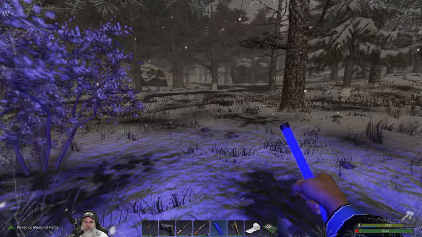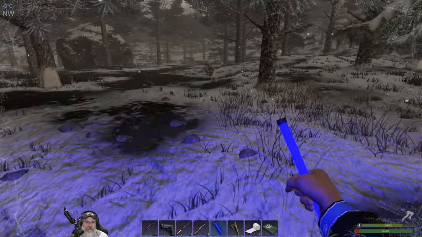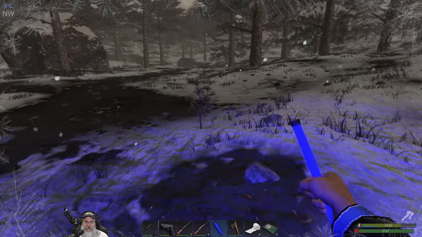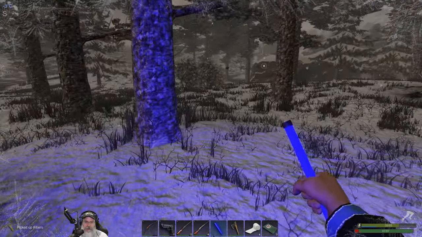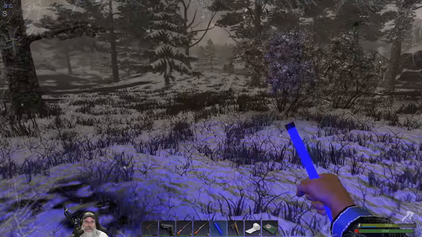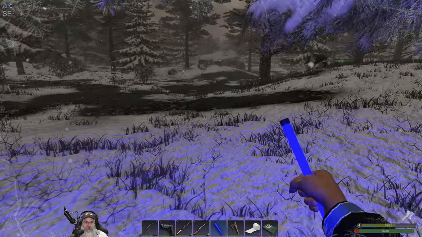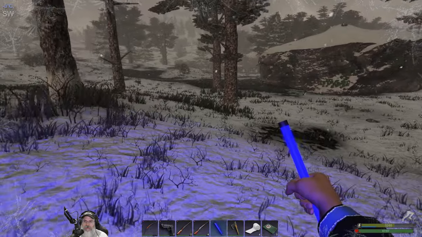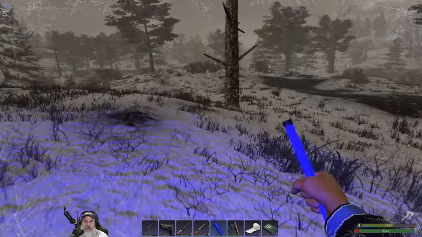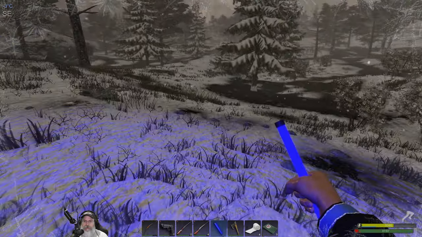Nah, stay away from the werewolf. Stay away from the Geralt of Rivia. He dangerous, man. Yeah, let's run over this way. We'll kind of go a bit to the east and see if... Okay, there's some ore up there. I'm not sure if I can get up there, though, actually. So let's not worry about that.